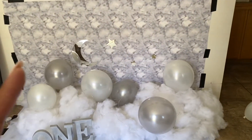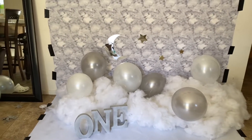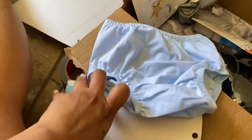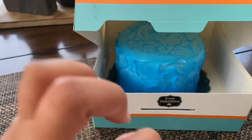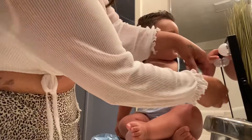I finally finished setting up. I do wish this backdrop was a bit longer — I think I kind of messed up there — but other than that, I really like how it turned out. I also got this little moon and stars that have adhesive in the back, so I stuck them on the wall. The little outfit I got him is this little diaper cover with suspenders and a little bow tie. I need to do his hair — he's looking very messy right now. I'm working with natural lighting so I need to hurry up. Jacob also got here with the little cake for smashing, so I think I'll take a couple pictures without the cake first and then do the cake last because it's going to be very messy.